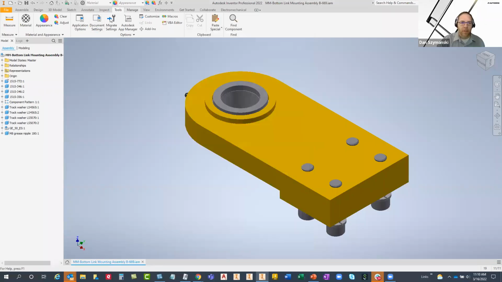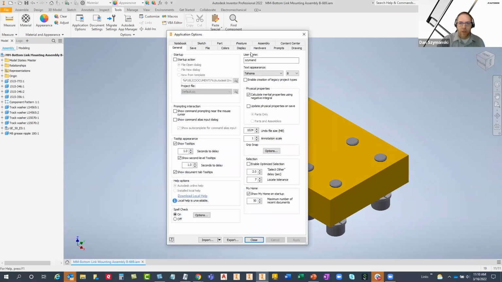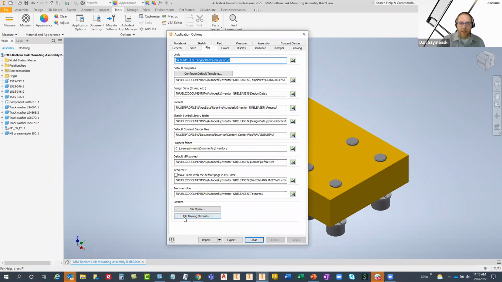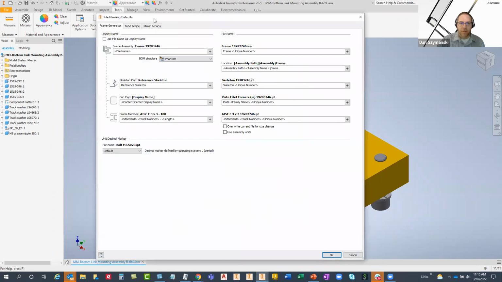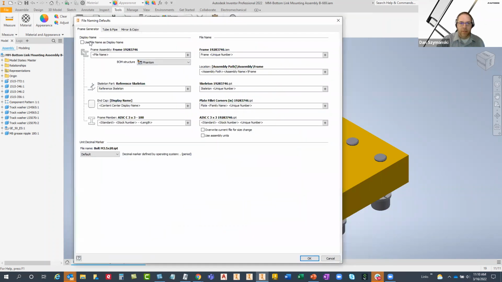Yes, please. Okay, just go underneath application options on the file, and then there's this file naming defaults down here. This is where you can specify the naming conventions for frame generator, tube, and pipe. So that's essentially the piece.